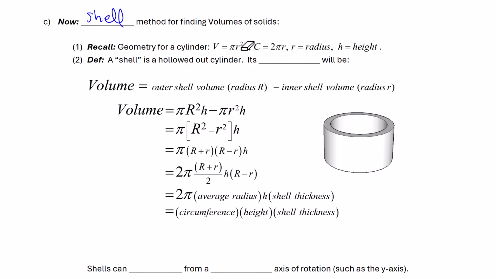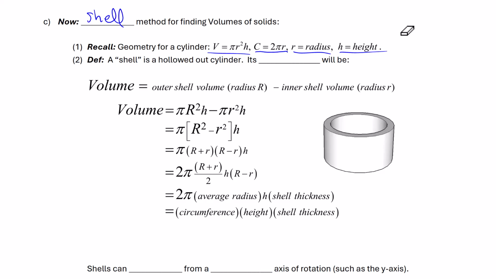But now we're also going to incorporate something else, which is the circumference of a circle, which is 2 pi r, r being the radius, and h, of course, being the height of the cylinder for the volume formula. We're going to have to combine all of these geometric formulas. They're basic formulas from high school geometry or even earlier, but they're going to come in handy for us here. So again, I'll say them. Volume equals pi r squared h, for that is volume of a cylinder. Circumference of a circle, which happens to be the base of the cylinder, is 2 pi r. The radius, of course, that's what r is, and then h is height.